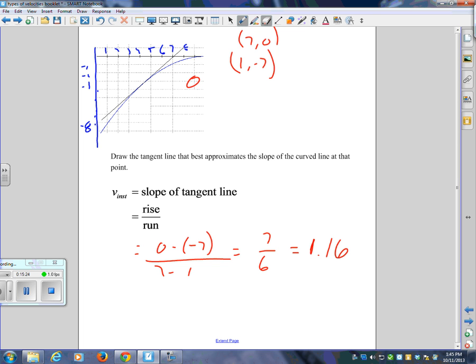Okay, so yeah, tangent lines may sound hard, but they're not. The only real crucial thing is: are Jordan and Jason going to get exactly the same value? They might, because they're sitting side by side. But Jordan and Jake might get different ones because they're not looking at each other. So Jake might get like 1.4 and Jordan might get 1.16. Is that okay? Absolutely. Who's to say whether your tangent line is better than his? As long as I see an actual tangent line and I see a slope calculation, you're going to get it, as long as it's within reason.